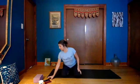Good. So feel the weight of your body against the floor. When we're working through twists, it's even more important to really focus on the exhales, at least a couple of times within each twist, so really underneath the twist. Good. Just two more here.